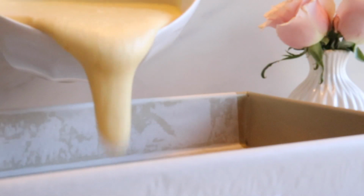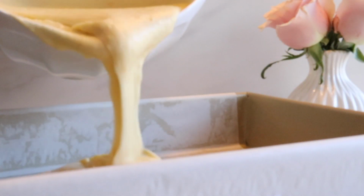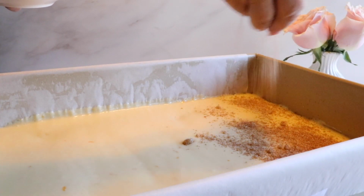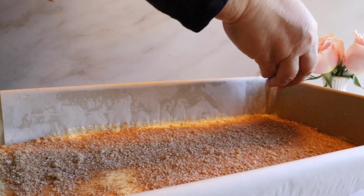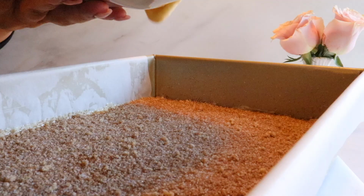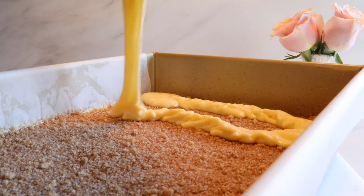Preheat your oven to 350 degrees. We're using a 9x13-inch baking pan. Pour 1/2 of your batter in the pan and smooth it out evenly before topping with cinnamon sugar. Once you've added all of your cinnamon sugar, go ahead and add the rest of your batter to the top of the cake.